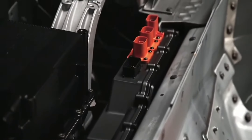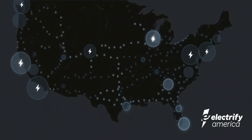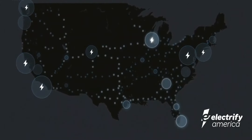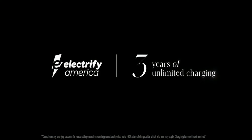In partnering with Electrify America, we are taking advantage of the vast investment they have made in charging infrastructure throughout the whole country. We have built in complete convenience by integrating with their systems and enabling plug-in charge. They have chargers that can deliver up to 1,000 volts, enabling us to put a lot of power into the car and charge very, very fast. The first owners will receive three years of unlimited charging on the Electrify America network nationwide.